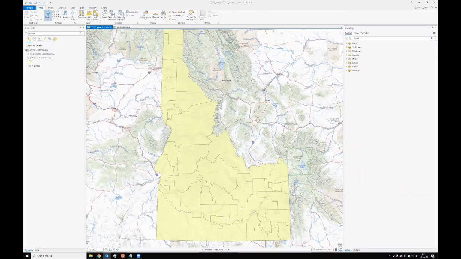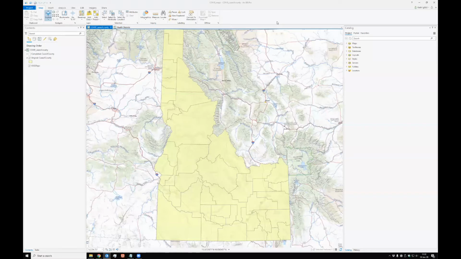Okay, so let me set up what I'm going to be working on today, or what I'm going to be using as my illustration for the Arcade labeling. Like many of you, I have been asked by ISU's emergency management folks, as well as some regional emergency management folks, to help out with the coronavirus or COVID-19 tracking. And what we can do, of course, as GISers is make maps to help visualize and communicate the problem that our decision makers are facing and help them arrive at well-informed decisions.